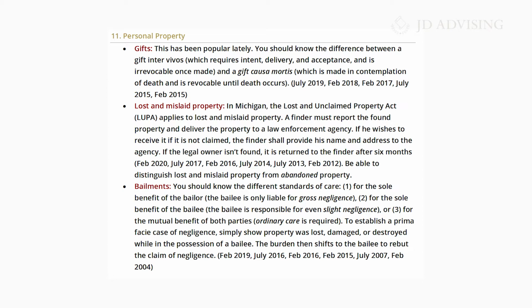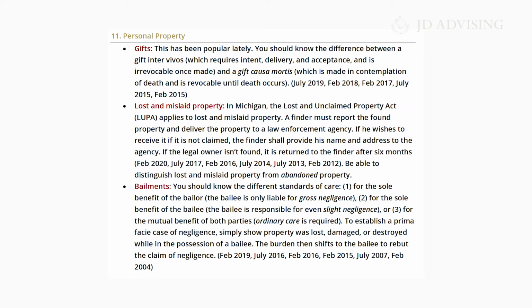This is actually very highly tested. It's tested virtually every bar exam, and it's predictable in how it's tested. For example, people who missed the February 2020 bar exam question on the last exam, I could tell that they just haven't reviewed past essays, because if they reviewed past essays, they would have been able to get not only a high score, but probably a 9 or a 10 pretty easily on it. And this is typically the case with personal property questions.